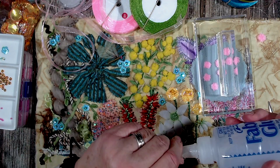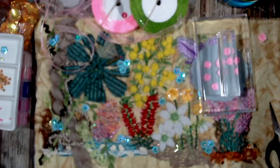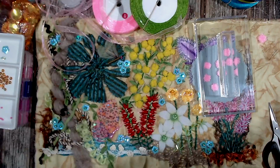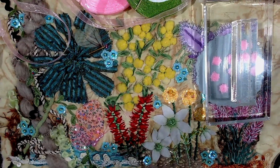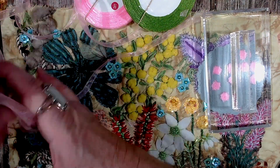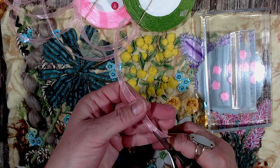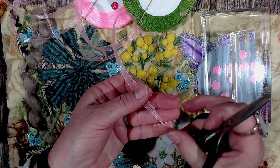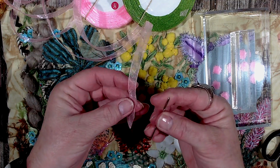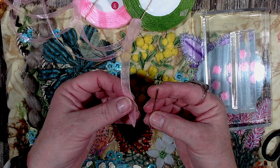So let's do another one because they are pretty easy to do. Okay, I'm going to bring you down just a little bit closer so that you can really see good what I'm doing. Right, we're going to cut a nice sharp end on the ribbon like that. Bring in your nice thick needle. It's almost like a darning needle, it's not sharp at all.